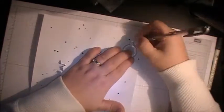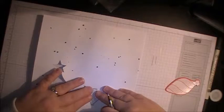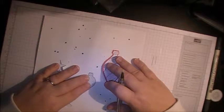I'm just throwing the tape away and stuff here. That's what I'm just doing in between. And there we go. Just take them out of the framelits. And perfect. Those are done. And then I'm going to bring back in my white paper with the silhouette of the tree cut out.